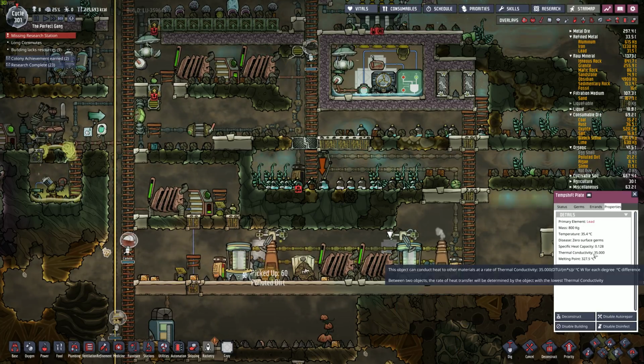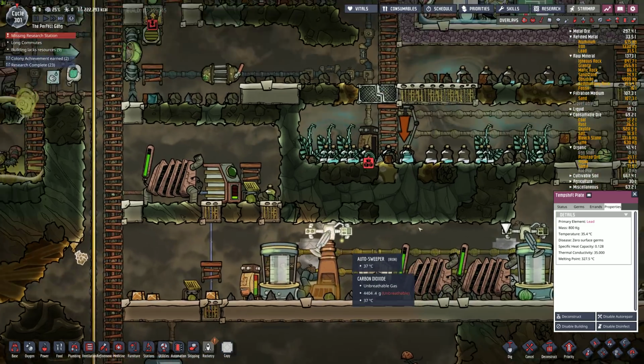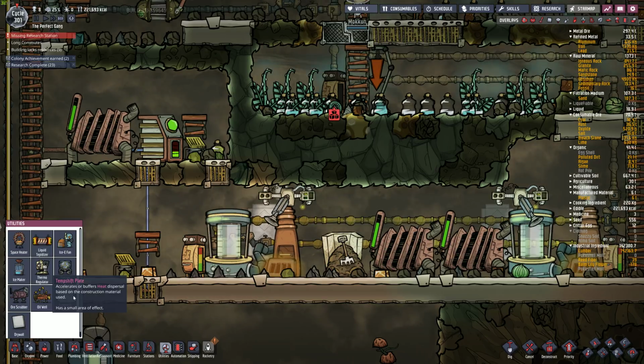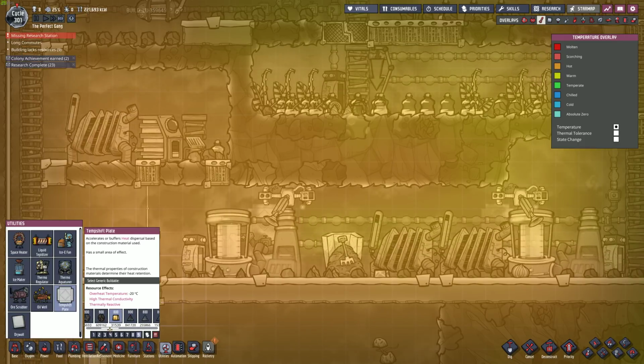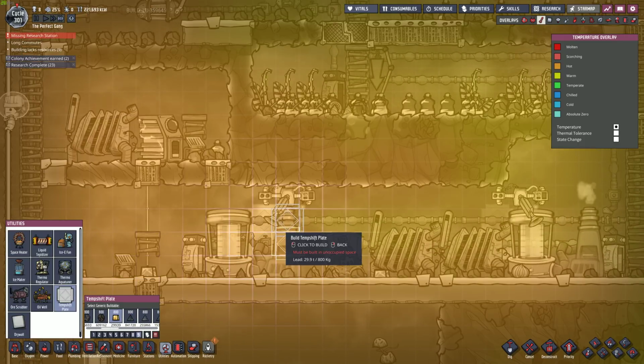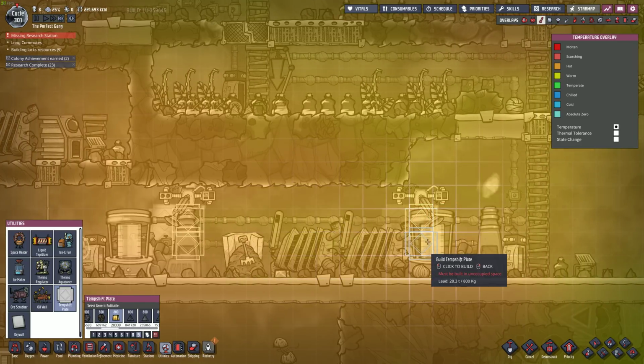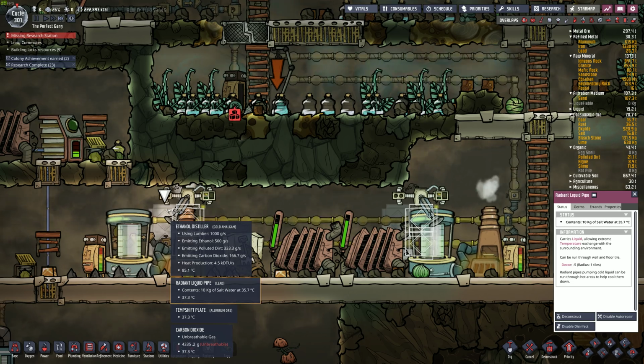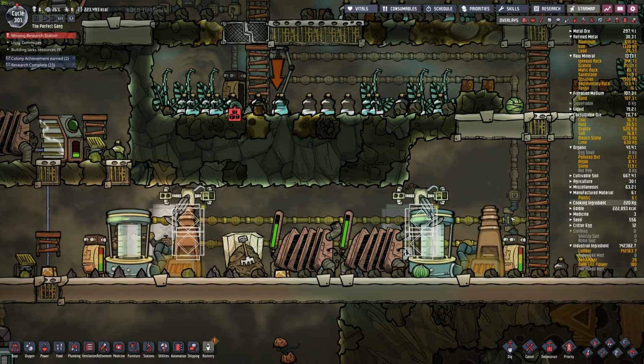Okay, so lead has a thermal conductivity of 35. Okay, even better. Put a few more of those in here. I think we have lots of lead. Yep. These ones are still aluminum. We'll just leave those. They're good enough.